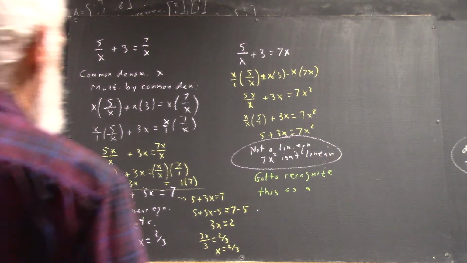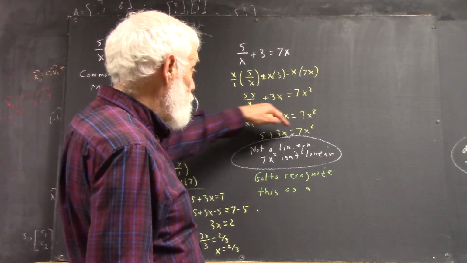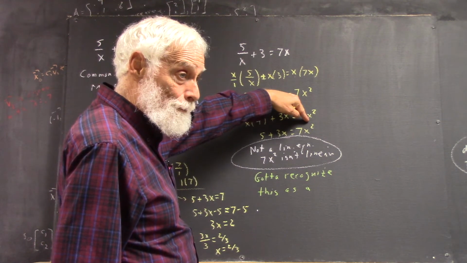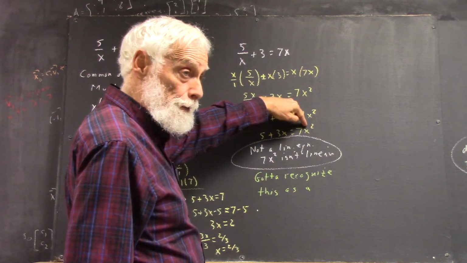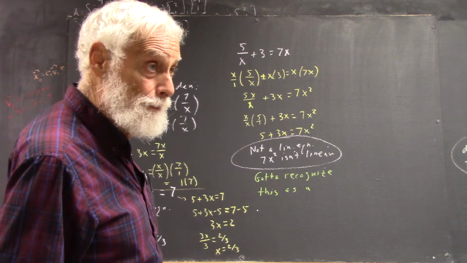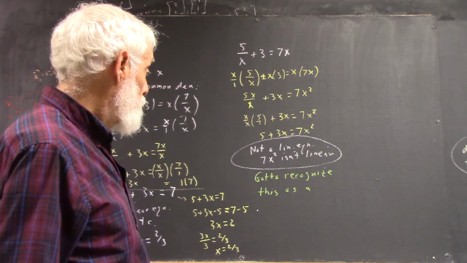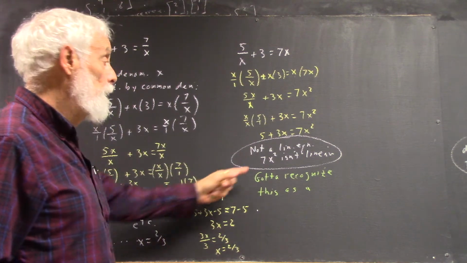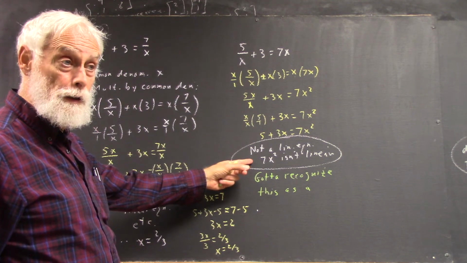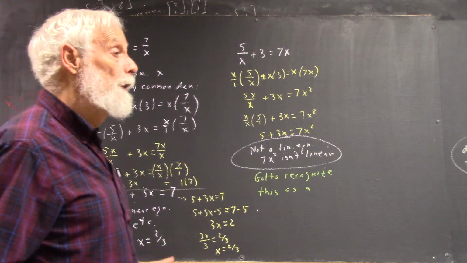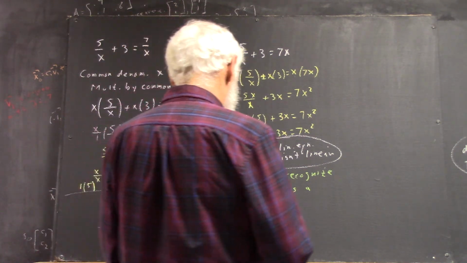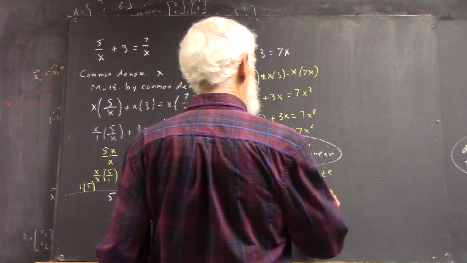Okay, well, so this is not a linear equation. 7x squared isn't linear, okay? We can't make this equation linear, nothing we can do. So we've got to recognize what kind of an equation this is. Well, there are basically two types of equations that we know how to solve: linear equations and quadratic equations. Could be an exponential equation. We don't know how to solve that yet, okay? We've got to recognize this as a quadratic equation.